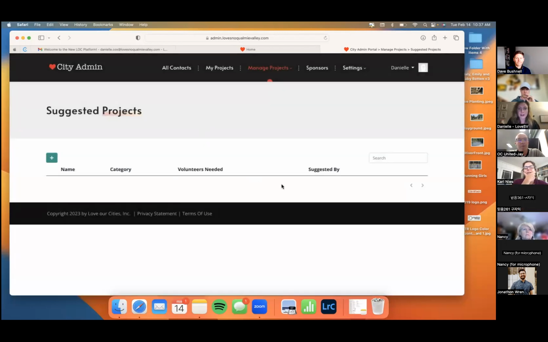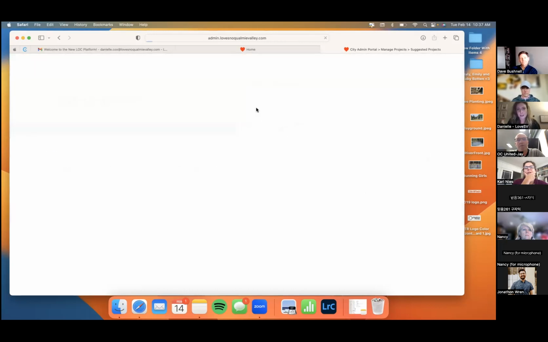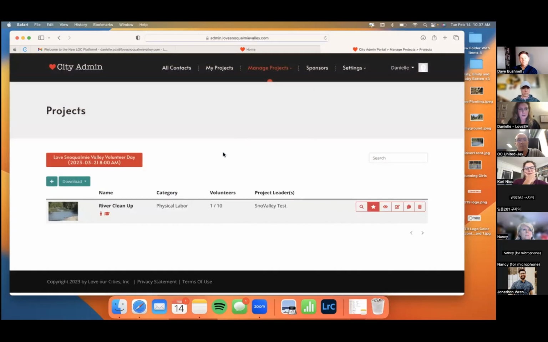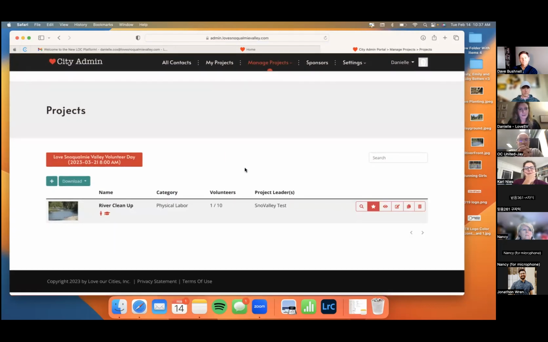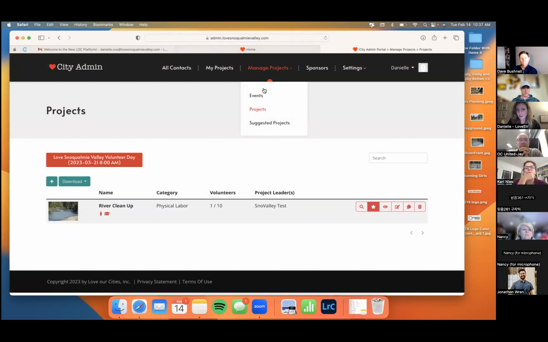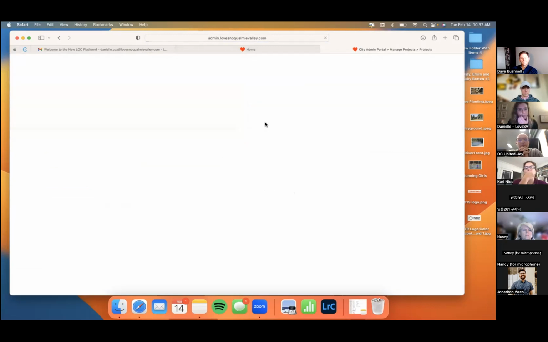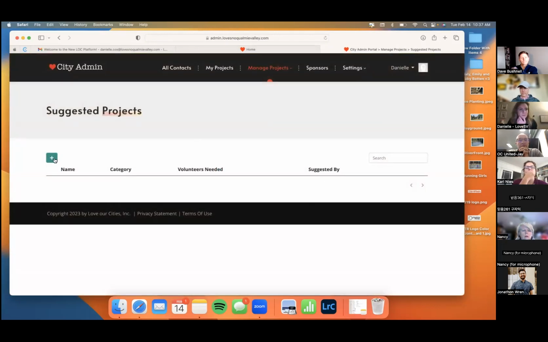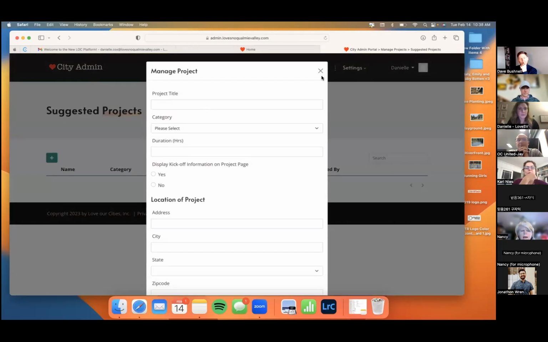So this is where you would toggle in a project that came in, and you could say publish it or not publish it. And then it would show up in your projects. Oh, okay. Never mind. I don't know why. I don't know where it went. The same thing is happening with me. I have suggested projects, they don't show up. Oh dear.